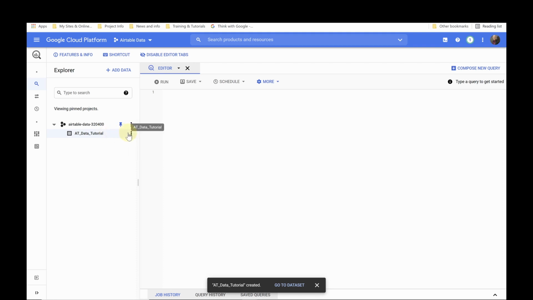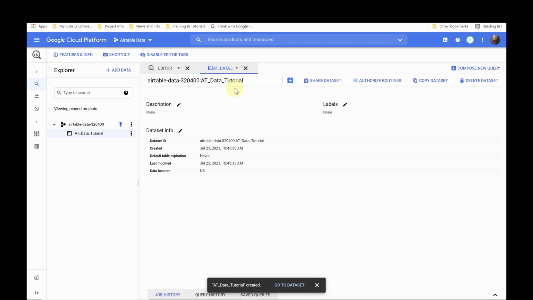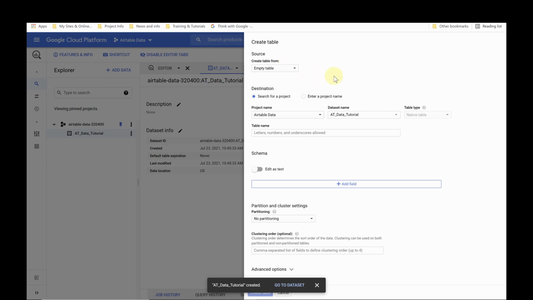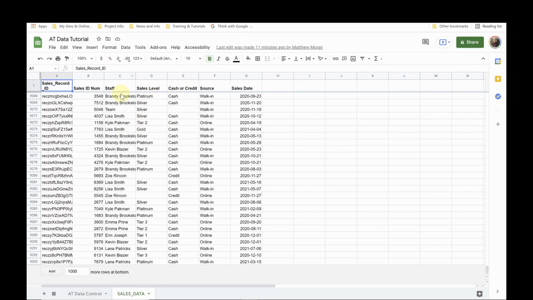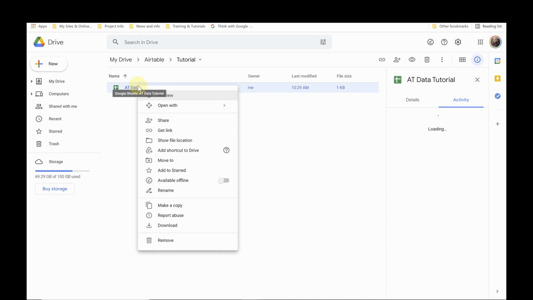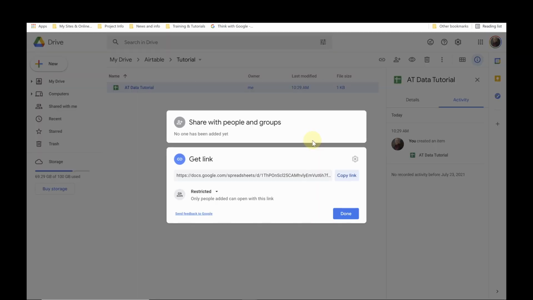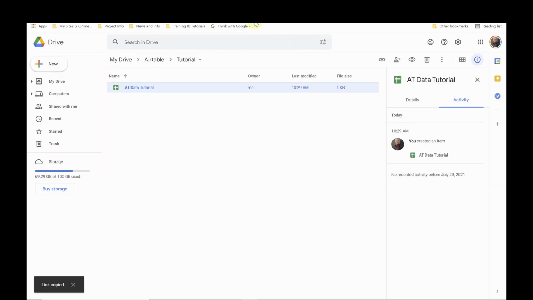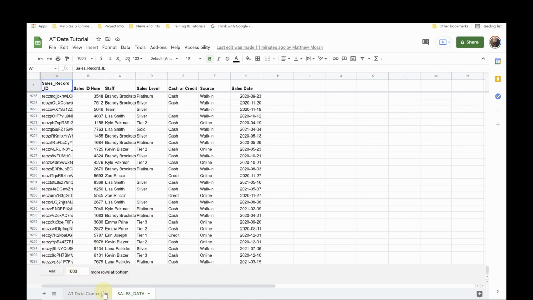Okay, so I open the data set, and it shows us some information about our data set. And then we have this Create Table button. What we're going to need is some information from our Google Sheet that we pulled data into in the last video. So the first thing we need is a link to this sheet. So I right mouse click and get link. Brings this information up. I copy the link into memory. The other thing we're going to need is the name of the data that we're pulling out, sales_data. So just remember that.